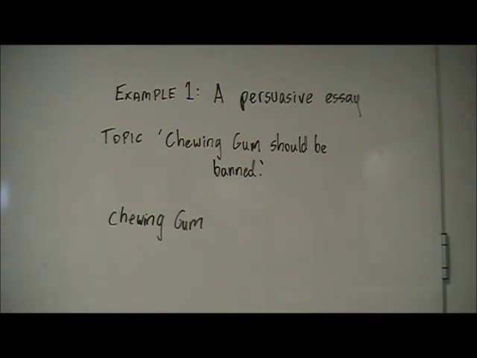So you can see that the broad focus of the essay can change depending on what the topic is, but for the sake of discussion, I've come back to example 1, which was my persuasive essay, and I'm going to go back to example 2 as well for this first part so that you can understand how it's adaptable. Now, I've mentioned the fact that a good essay always starts with a general, broad introduction to the focus. So in this particular case, I've said that chewing gum is the focus of this essay.